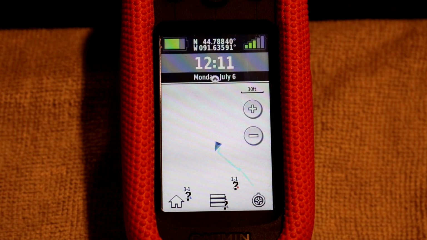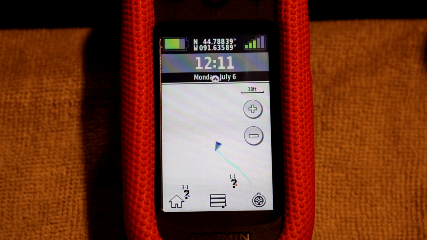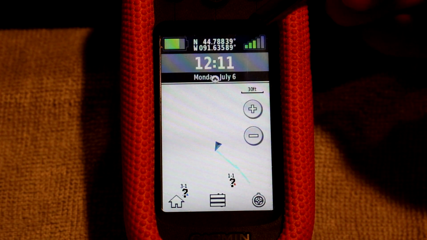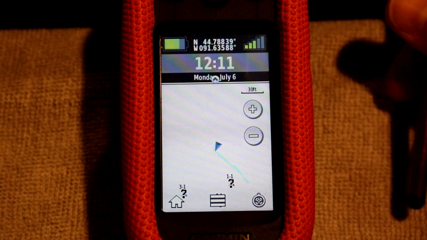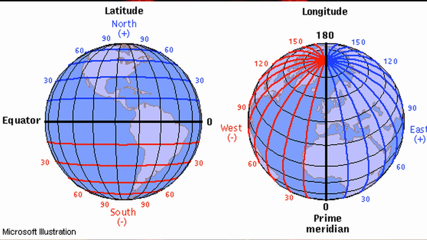When you see a set of coordinates displayed on your GPS or on a map, you're always going to see a pair of values. Typically the first number is your latitude. Degrees of latitude are parallel lines that encircle the globe from east to west. The second number is your measurement of longitude. Longitude lines circle the globe going north and south.